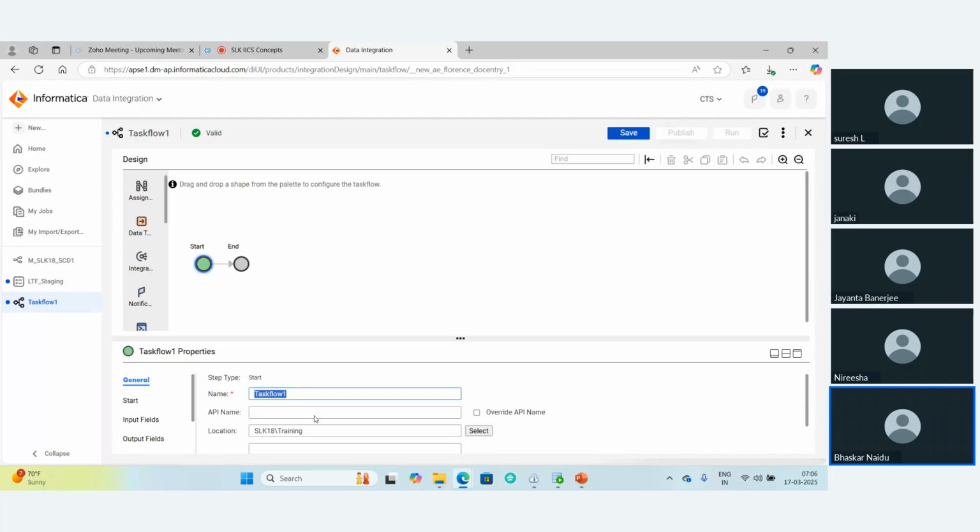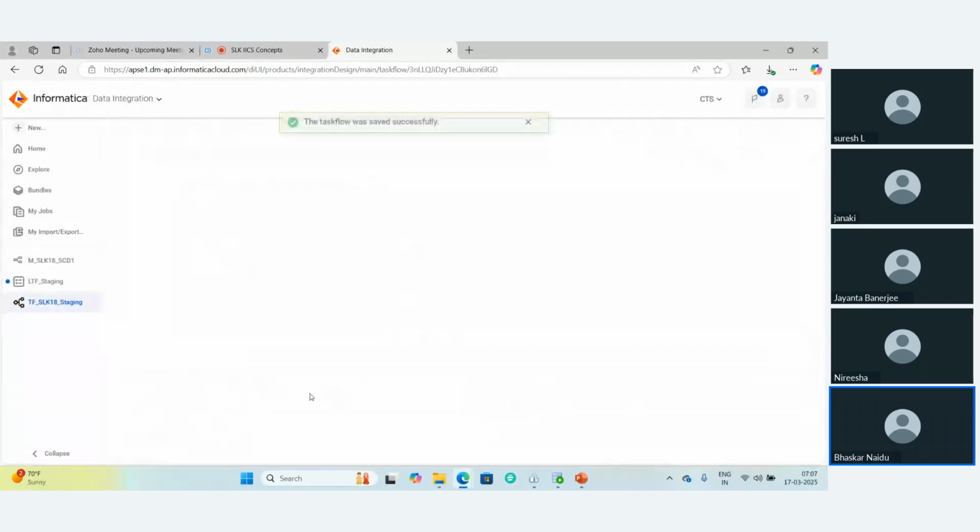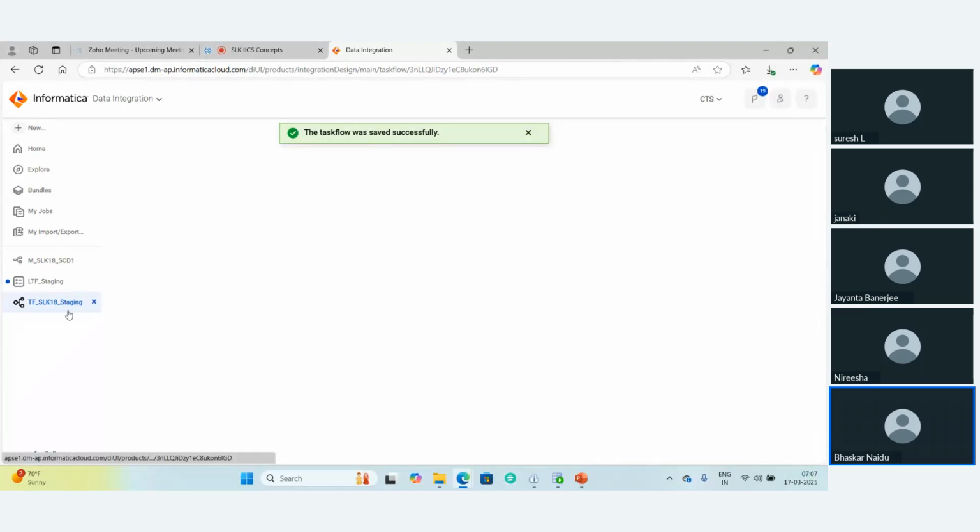Now we have to give the task flow name: TF underscore folder name underscore staging. I'm just mentioning it as staging. Then press enter. If you don't press enter, the properties will not change, the name will not change. Then save it. Once you give the name, you will have to save it. If you don't save it, it will still be the task flow one only.